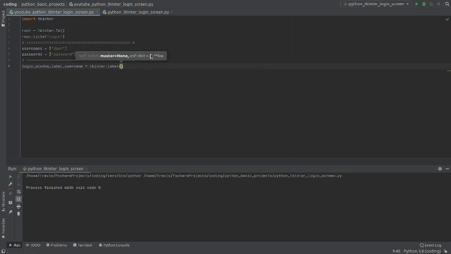We want the root directory, then what the text is, and that's how you make the username label.